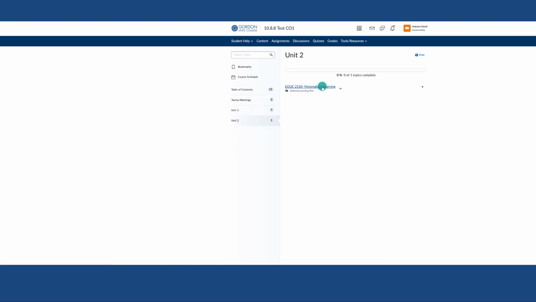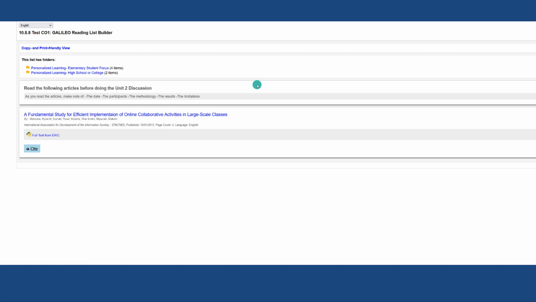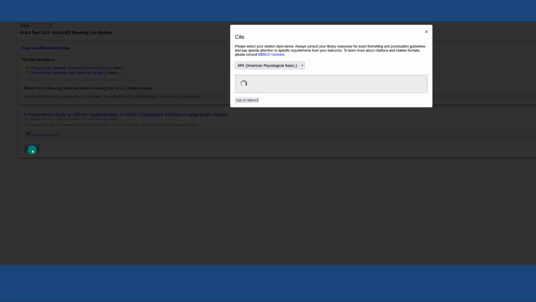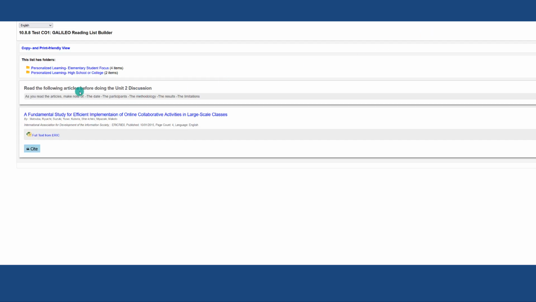As the student, I would just click on the link and it'll open in a new tab, and this is what the reading list looks like for them. So here we have a listing of just the articles that were not put into folders. It allows me to click here to view the full text, and it will link right there. Either this one's opening into ERIC, a specific database, or it may be linked as a PDF or whatnot, but that is how Galileo has linked it in. Also notice they have the cite function like we had earlier to create their citation.